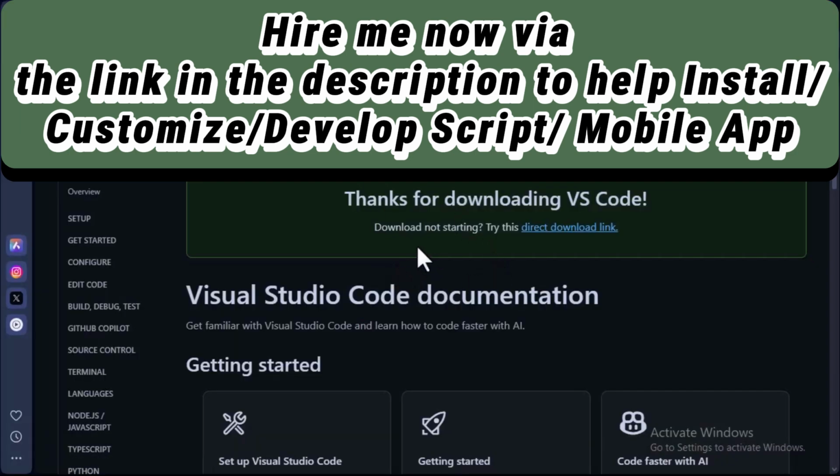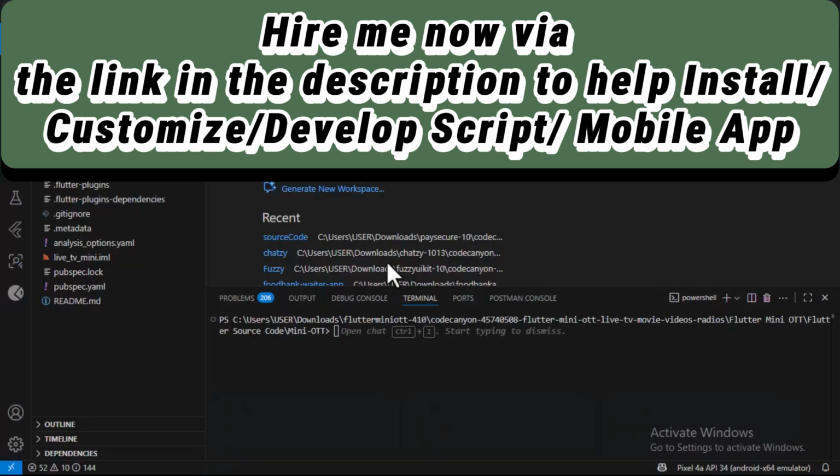So let's now open our Visual Studio Code and then try to run our Flutter mini OTT application and see how it goes. So this is our Flutter application here, and let's just start by running a flutter pub get. For those of you that have errors everywhere, let's just do a flutter pub get right now. This is going to resolve those dependencies because it's a dependency issue.